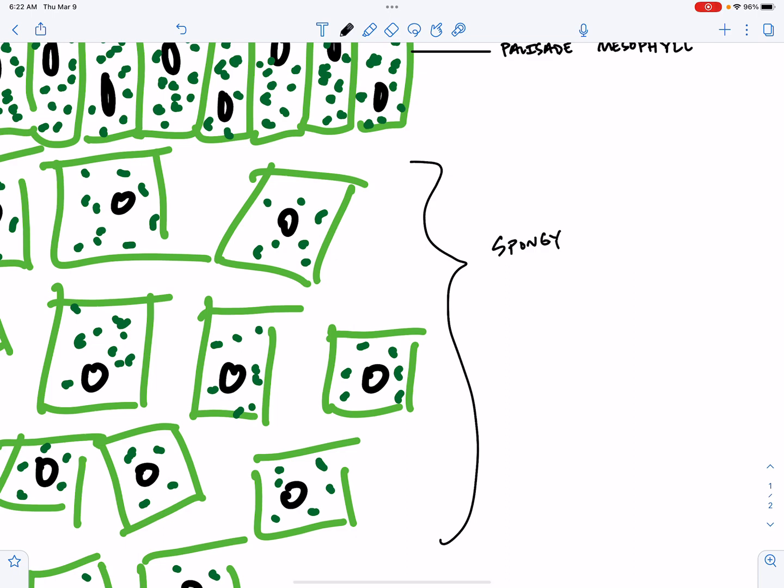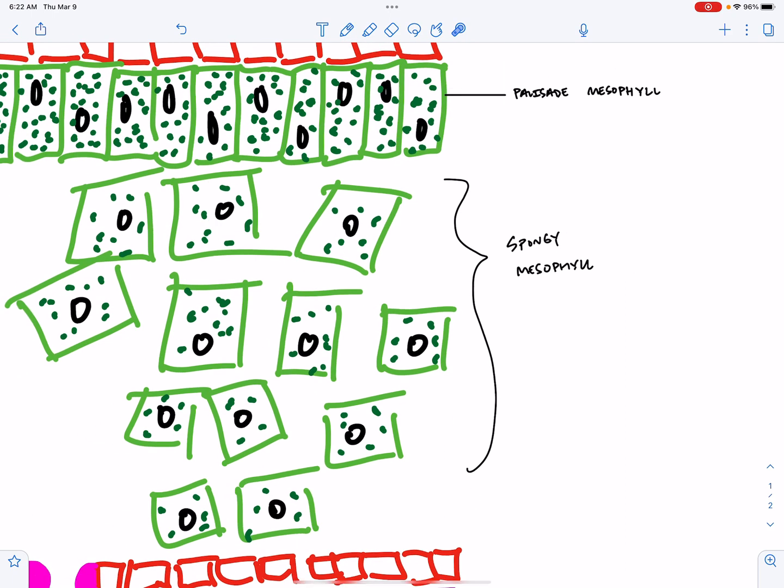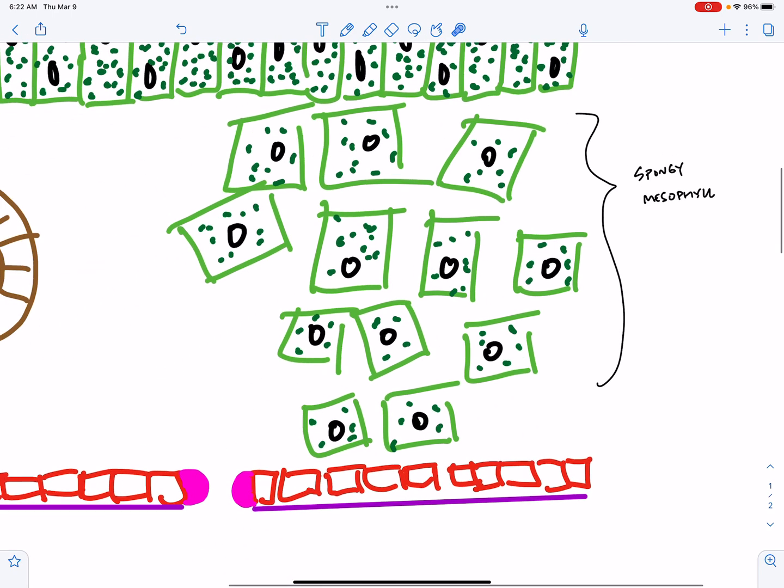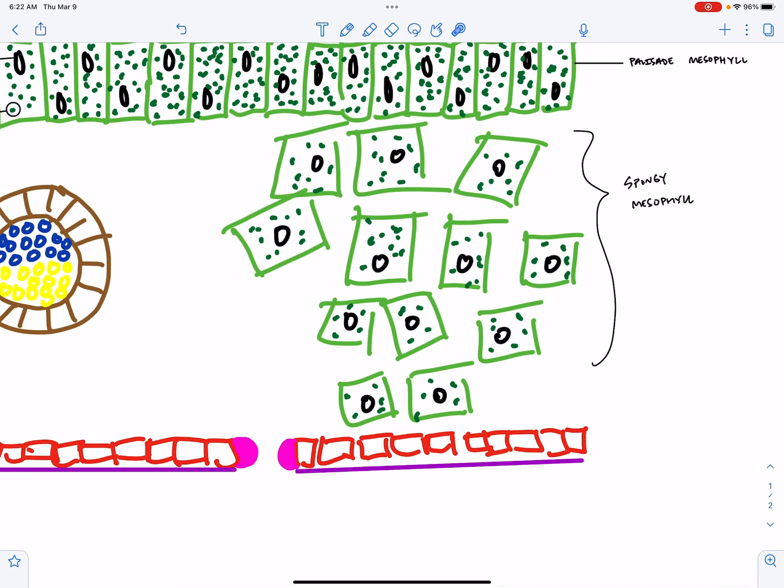That's a G. Mesophyll. So just like a sponge has lots of little air pockets creating a space for compression, and it gives it the squishy, spongy texture, the spongy mesophyll has these little boxy cells and then air pockets in between. And we're talking about the air in just a second.